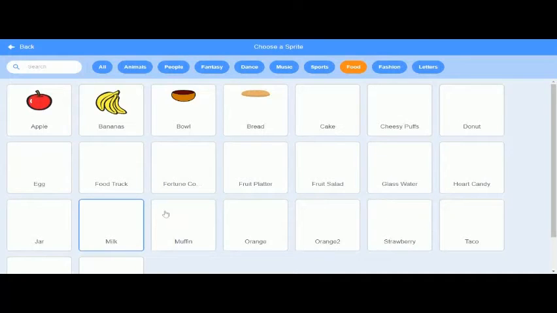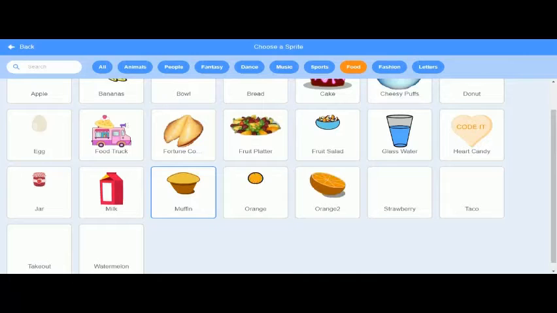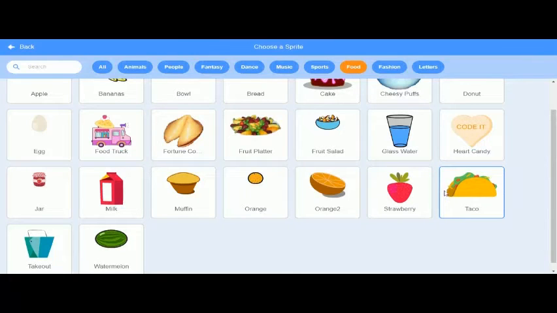And when this loads, we're just going to click on food and hopefully it loads. Food, there we go. Yeah, now we're on food. Okay. And we did a strawberry.